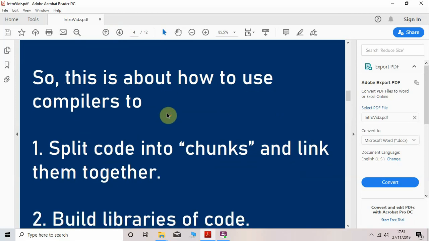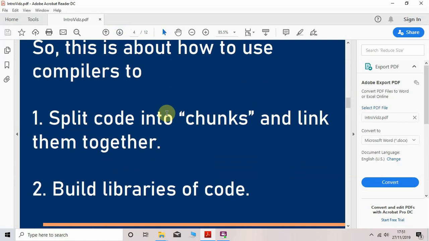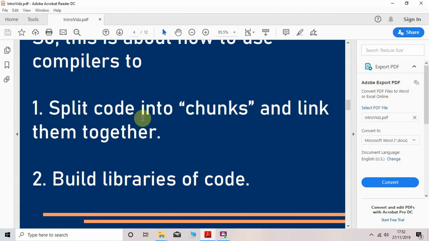So an experienced programmer will, instead of typing all the program into a huge file, into one homogeneous mess, split the code up into chunks called functions usually. Of course, all those functions can go in a single file, but the best thing to do is to split those functions up into separate files. Once you've done that, you can use the compiler to act on each little chunk and then link them all together into one big program at the end.